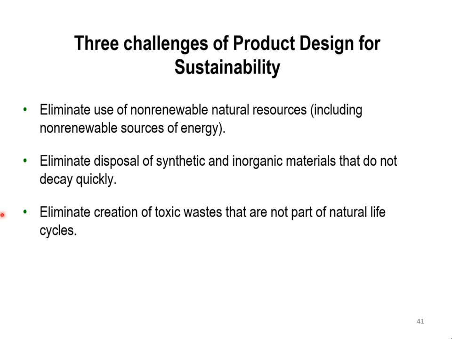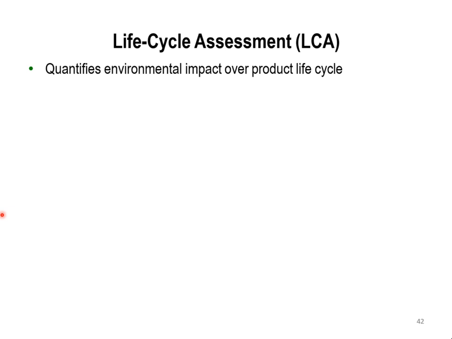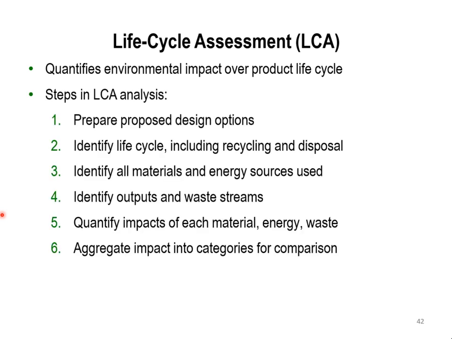Now we have to do a life cycle assessment, which quantifies environmental impact over the product life cycle. The steps for the LCA are: first, prepare a proposed design option; second, identify the life cycle, including recycling and disposal; third, identify all the materials and energy sources used in the manufacturing process.